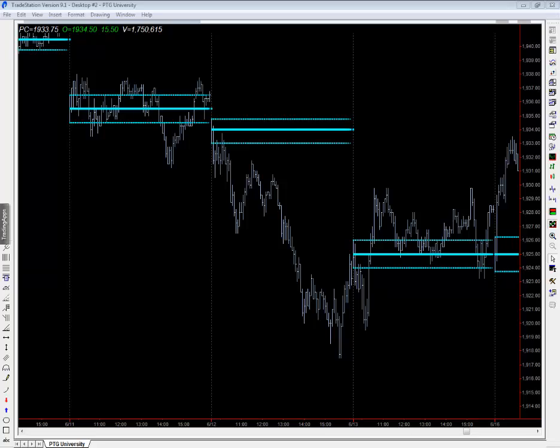Okay, so the chart we have up here is again the 5-minute S&P E-mini, and we've overlaid the opening range rotation indicator. The opening range rotation indicator defines the initial 5-minute opening range and calculates the median level of this period. This is a core component of our opening range strategy. Simply, you have the first 5-minute bar, and that's why we use a 5-minute chart. You have the opening range high, the opening range low, and the median point, the 50% point.